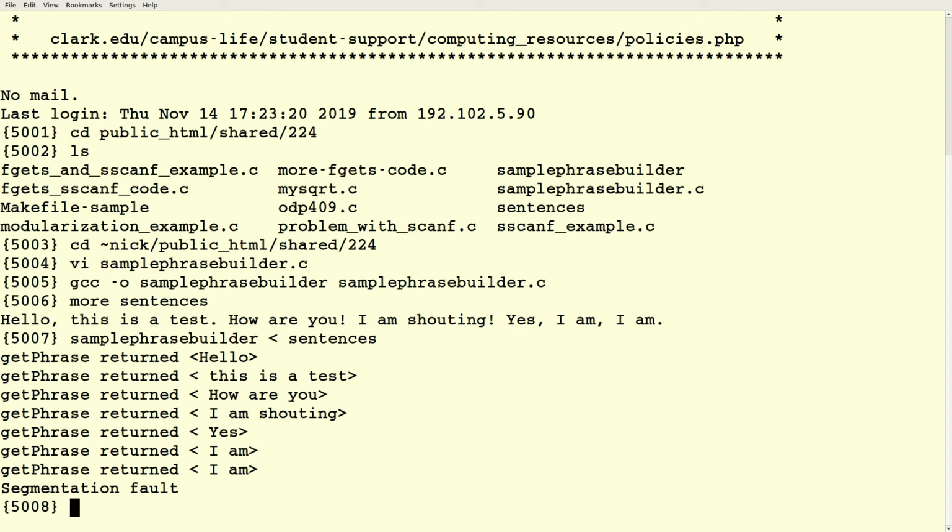I'm not looking for the beginning of a phrase. I'm assuming as soon as one phrase ends, the next phrase begins with the next character. That's where I'm getting these spaces in the beginning. Okay, but this is successfully chunking up the input into things that end with a comma, a period, or an exclamation mark.